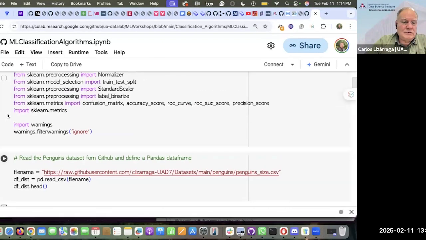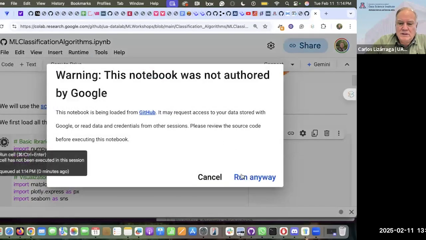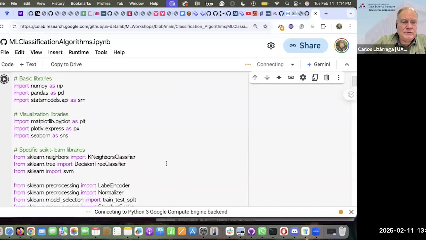So let me run first, load all the libraries. Yes, run. And it's loading all the libraries to the working memory. And when it's done, then I can read the data set from GitHub using the function read CSV.